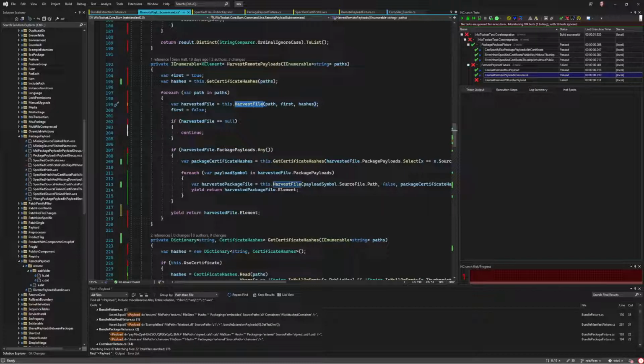This yield is confusing me, that's all. Oh, this is the package payloads, that's why. And then everything else. Right, if it's a package payload, it returns here. Got it.